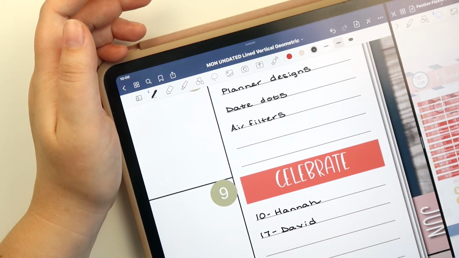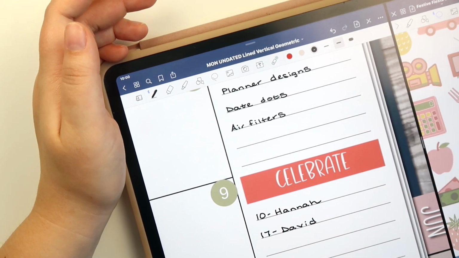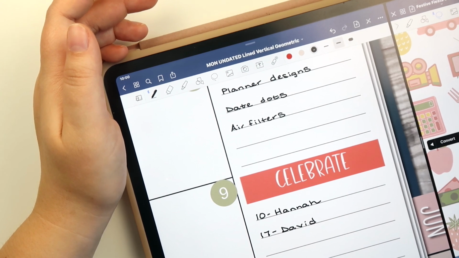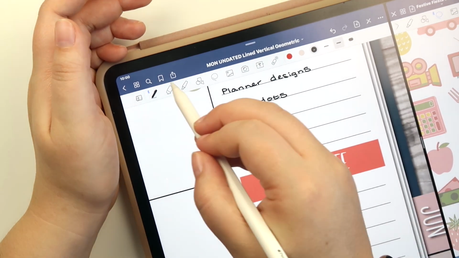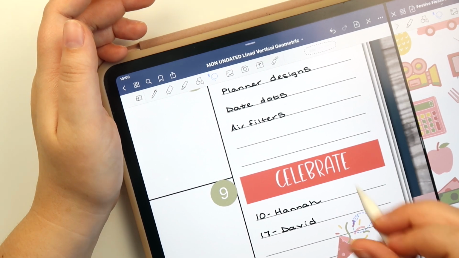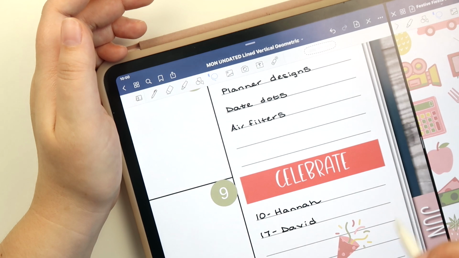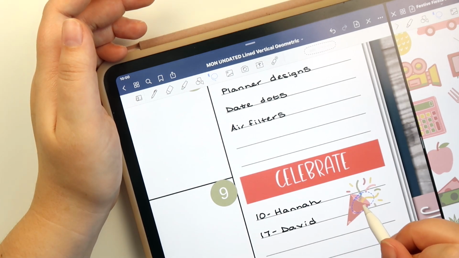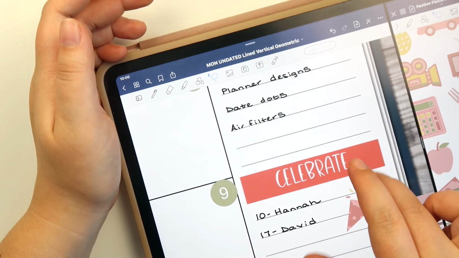And now I think I'll pull in this little sticker just for some extra cuteness. There I go again. Oh, do I have images checked off? Yes, I do. Okay.